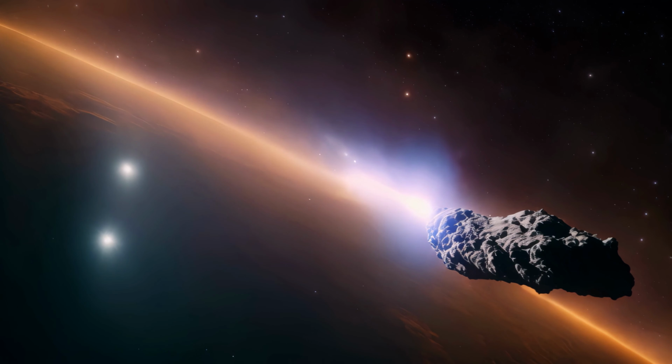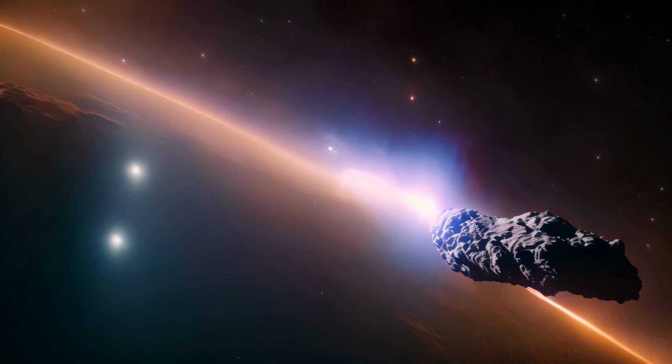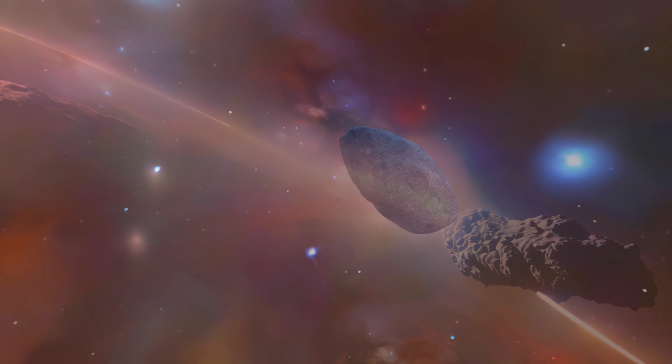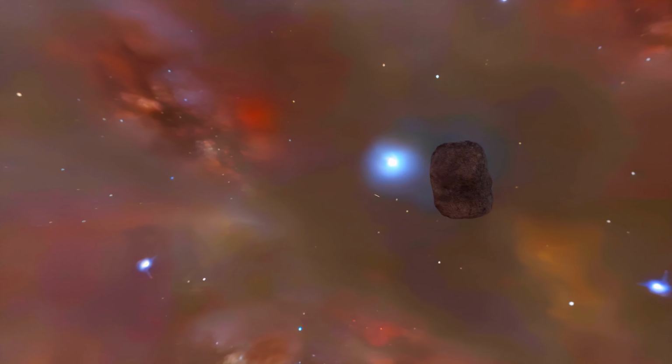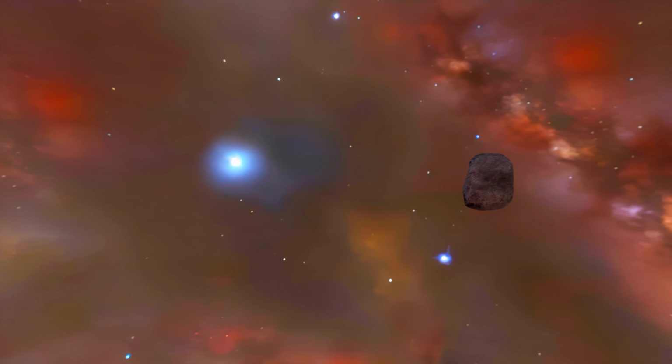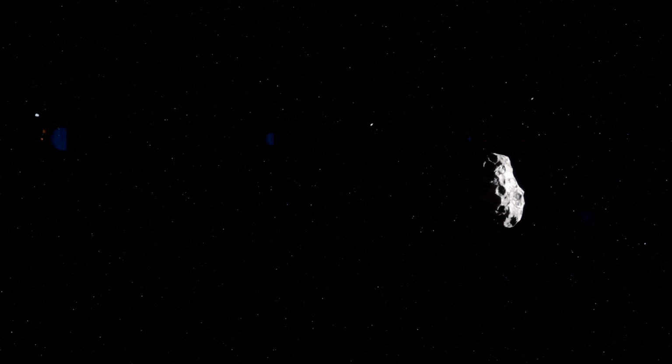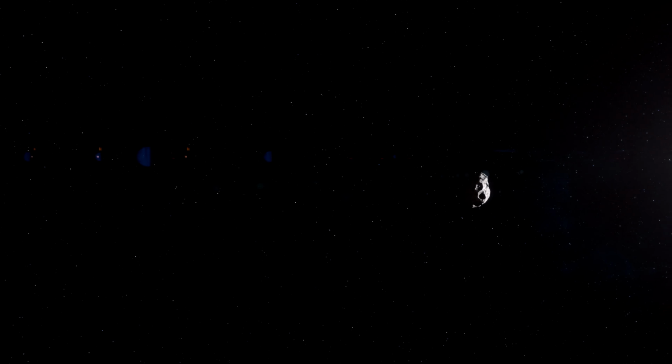With its closest approach still far from the Sun, UN271 will never experience the intense heating that drives water ice to boil off in typical comets. This leaves its future behavior an open question. It could erupt violently, fragment into pieces, expel enormous amounts of gas, or, in true defiance of expectations, glide through the inner solar system silently and majestically, preserving its composure as it continues its slow journey.